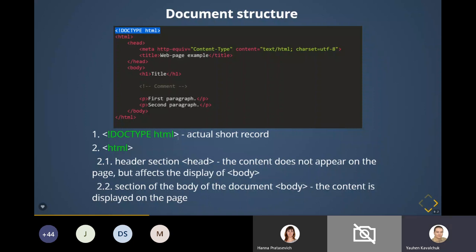Currently it looks like this, but on the next slides I will show you how it looked earlier. So this text shows what version of HTML we use for our page. The current version is HTML5. That's why it has such syntax for Doctype. Earlier, we could use HTML 4.01 and earlier.